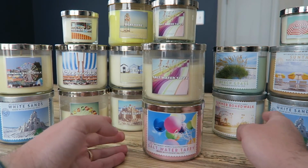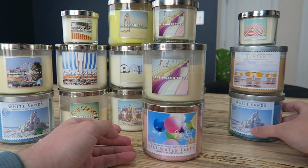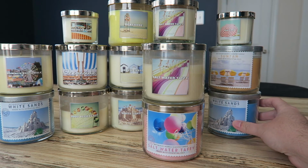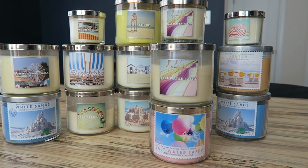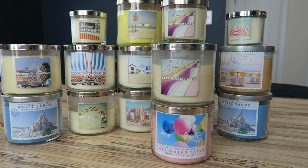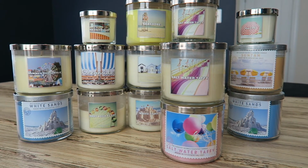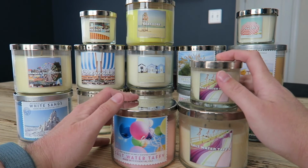For many folks, star of the show, probably for a couple of reasons. One being that, yes, it is new to most people, even if they were around for the original collection, because it didn't really go wide in any significant form. Anytime there's a candy scent, now people just go popping over it because people love their sweets. And it's pink, and it has balloons, and it's a pretty label, and the marketing just goes wild. But let's dig into it.